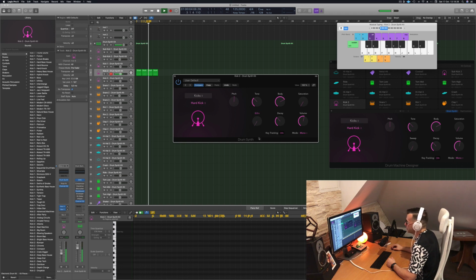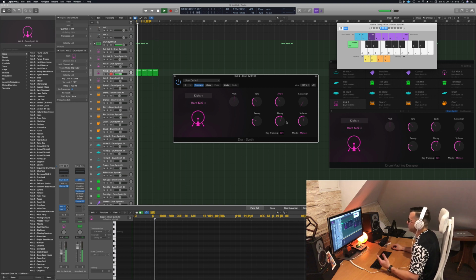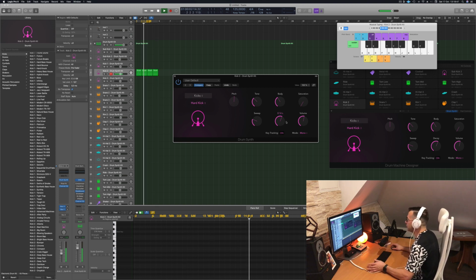Personally, I like my sweep to be almost straight up echo, and then the body. So now you have just the kick, the body, so you can hear it. If I add some decay, now you have a lot of body. If I remove the body, there's not so much decay. So the body is what comes after. I would show you guys a waveform, but you can check that out later.